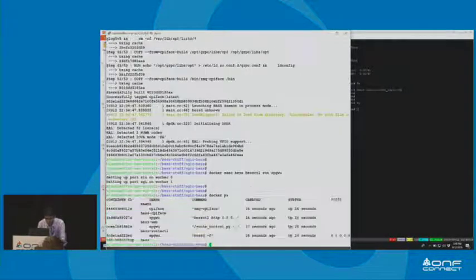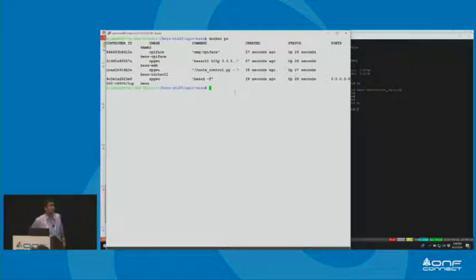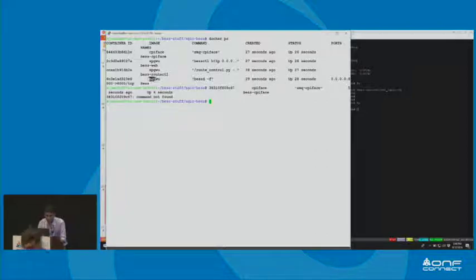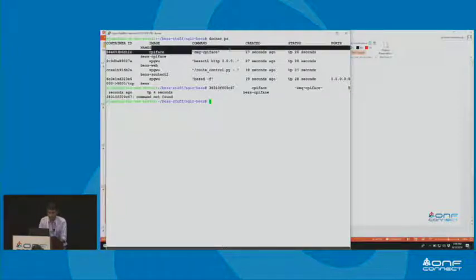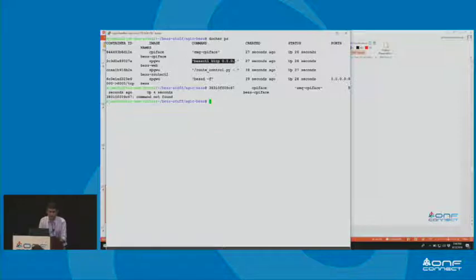Okay, so if I run docker ps, you're going to see that 4 containers are created. The last one is the BESS daemon itself, which has the running pipeline. The route controller is running in a separate container, which is a Python script that is talking to the kernel and listening for neighbor updates and route control updates. We have another container that is talking to the control plane, and the last container is the visualization monitoring tool, which I'm going to show you shortly.